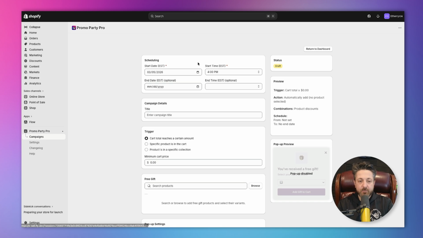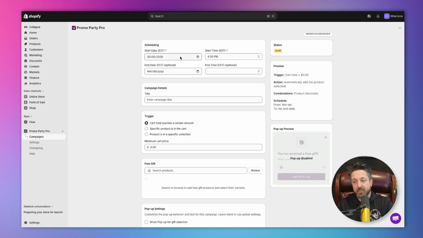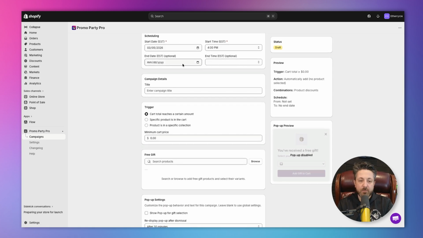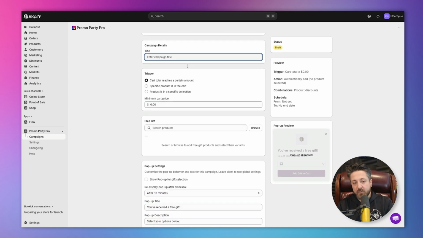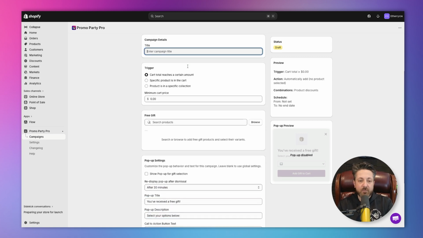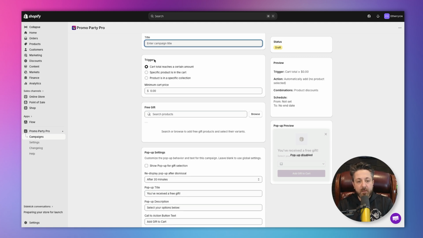Create campaign, and your start date defaults to the current time. End date is left blank. If you leave it blank, there is no end to the campaign. You can end it manually, pause it later, or if your campaign has an end time, like this Thursday at midnight, you can add that in here as well. For campaign title, put something descriptive, and something that if a customer sees it, it won't be a problem. Under trigger, we give you three options.